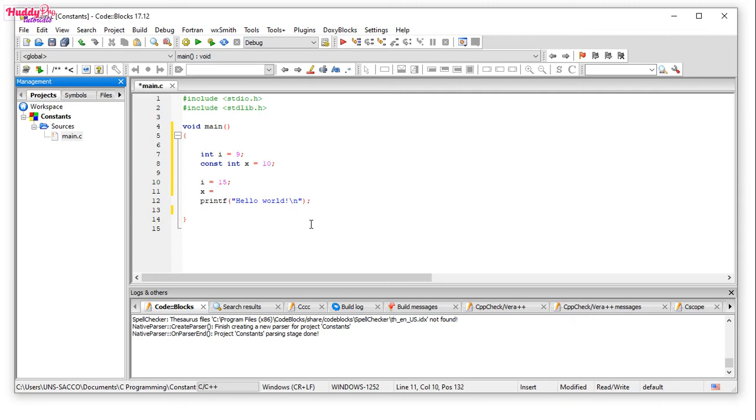If we try to assign it another value like 100, since x is a constant as we declared it, it will have to create an error because it's not allowed. So let's put a comment that this will create an error.